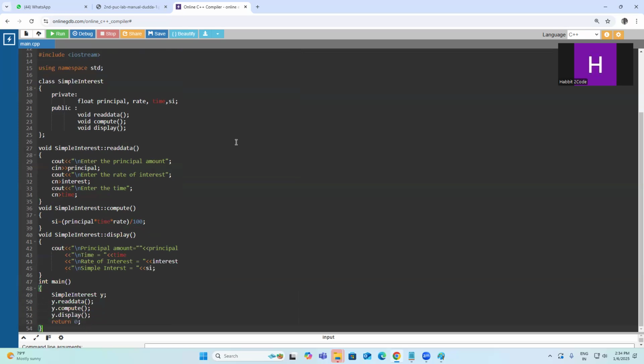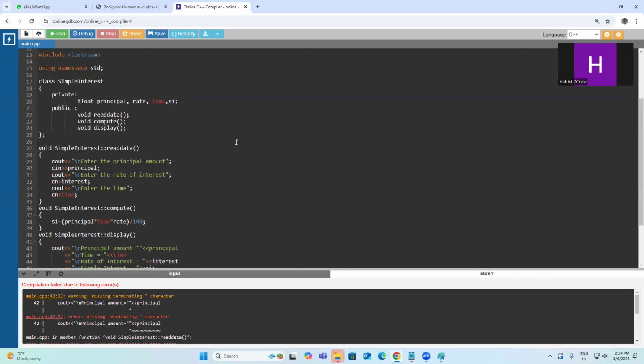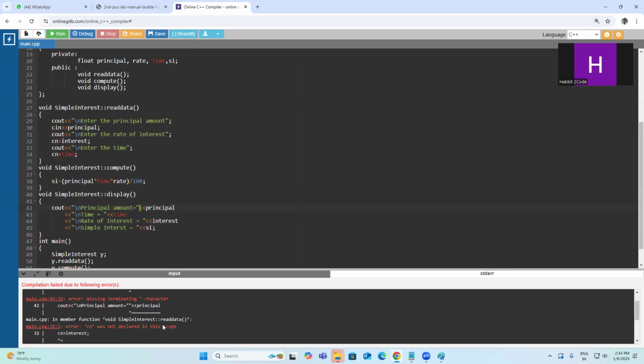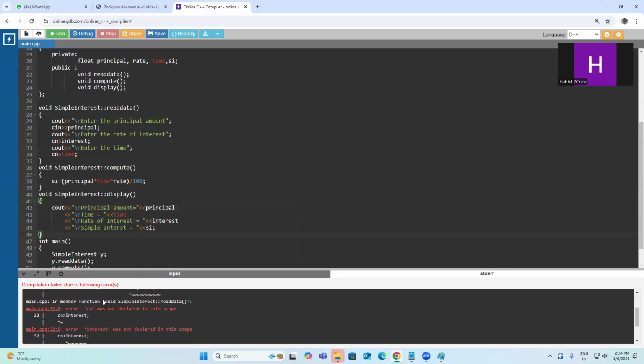Okay, let us execute and see. Yes, here we have an error: missing terminating character. Two times I have given inverted commas here, in the principal amount. After that, missing terminating character. Okay, that is solved. cin, I have written cin; the "c" in cin is missing.